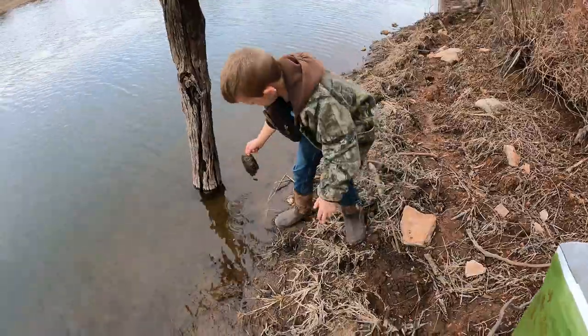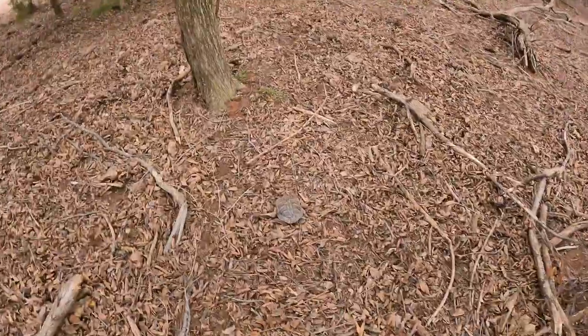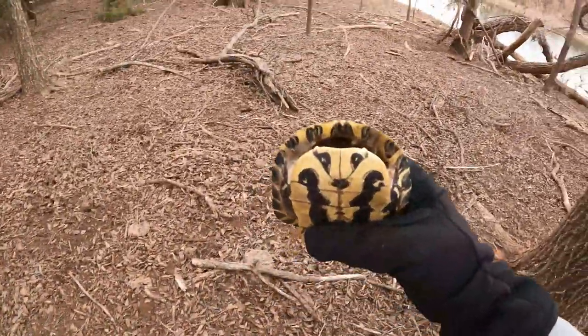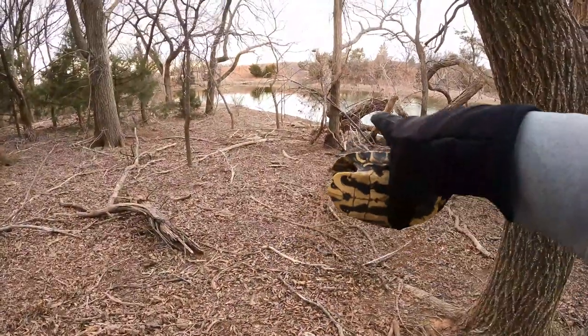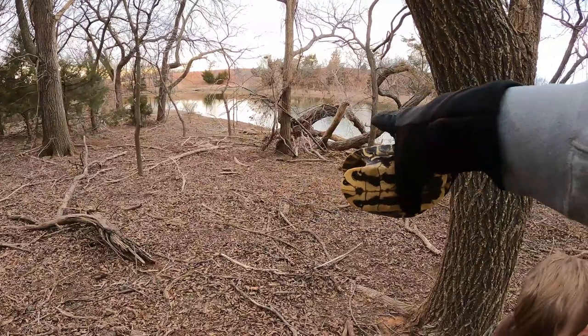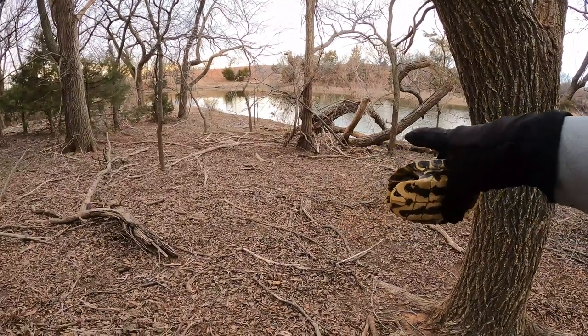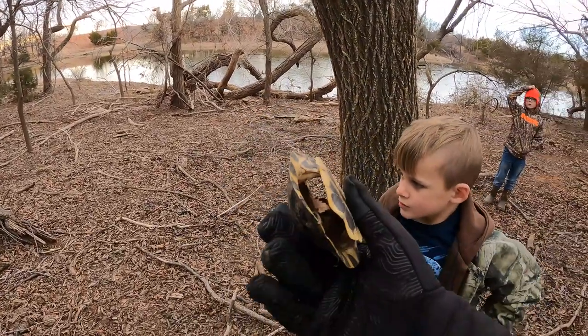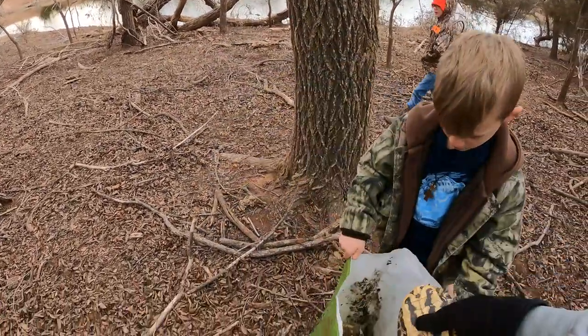And we said we weren't going to go swimming for turtles. So from right here, we are a long ways. You can see the water over there? The water doesn't come this high. It only goes about to that big tree that you see laying down there. So these turtles must, I'm guessing animals or coons bring them up here to eat them.